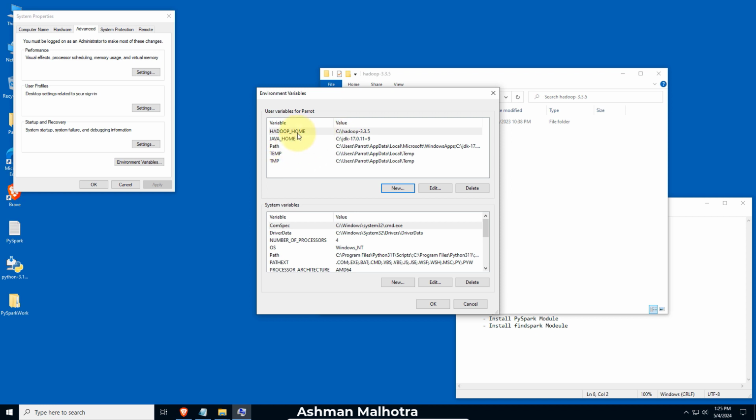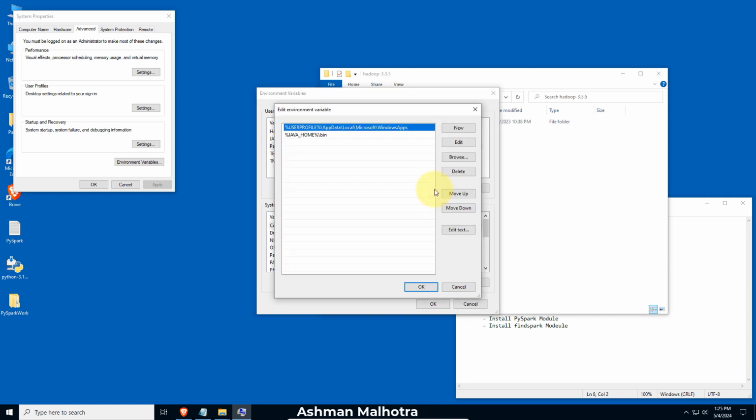And we have added HADOOP_HOME to the environment variables. I will also add it to the path. Click on edit, new, %HADOOP_HOME%/bin. Click OK.